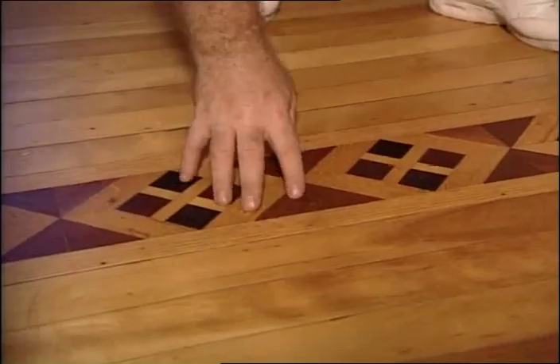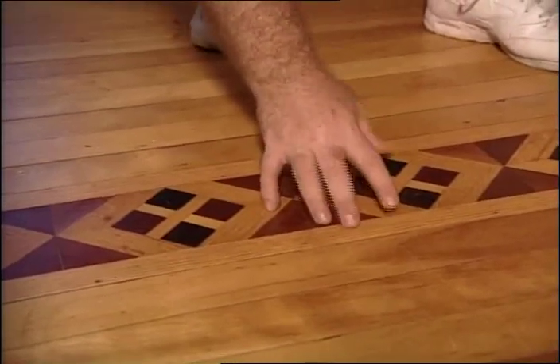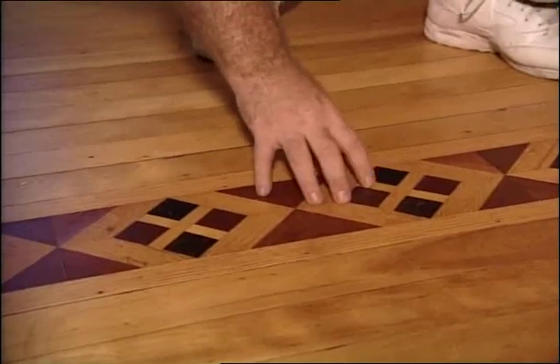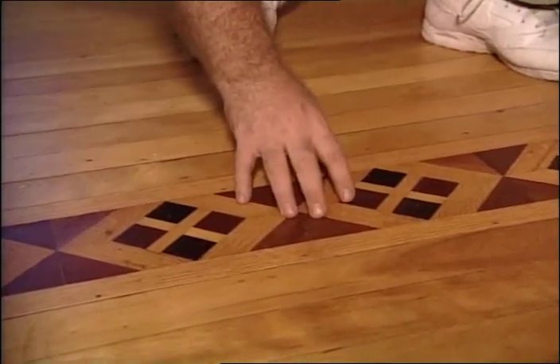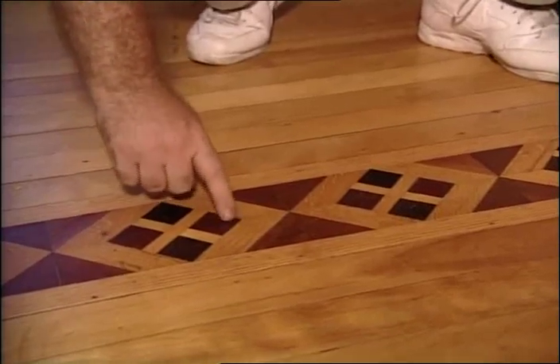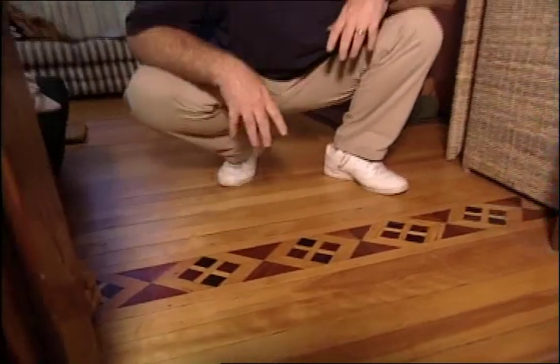Let's take a minute and go look at a floor that's completely finished that we passively did. Here's an example of what it's going to look like when it's done. That border is going to look just like this. It's in the same historic house being renovated, and it was passively restored just like what we were looking at. It has great wood — look at this white oak. It has vermilion, or what we call padauk wood, maple. It even has some rosewood. But if you sanded it aggressively, it would really ruin it.